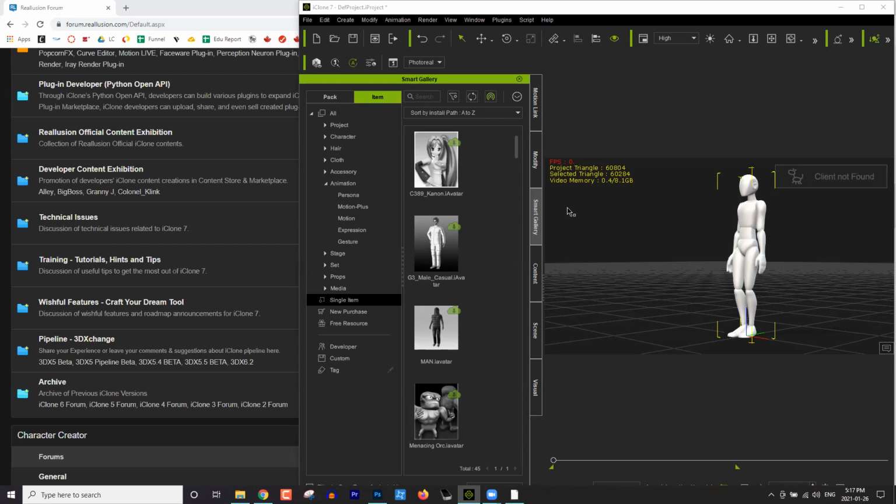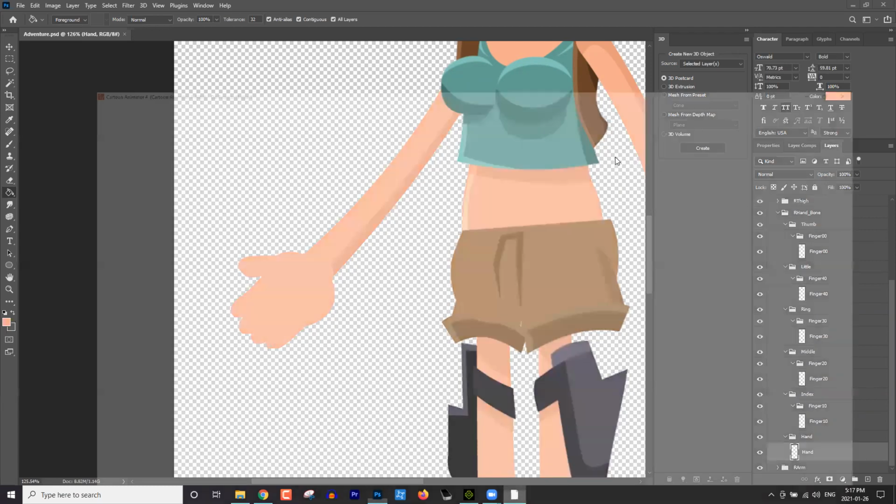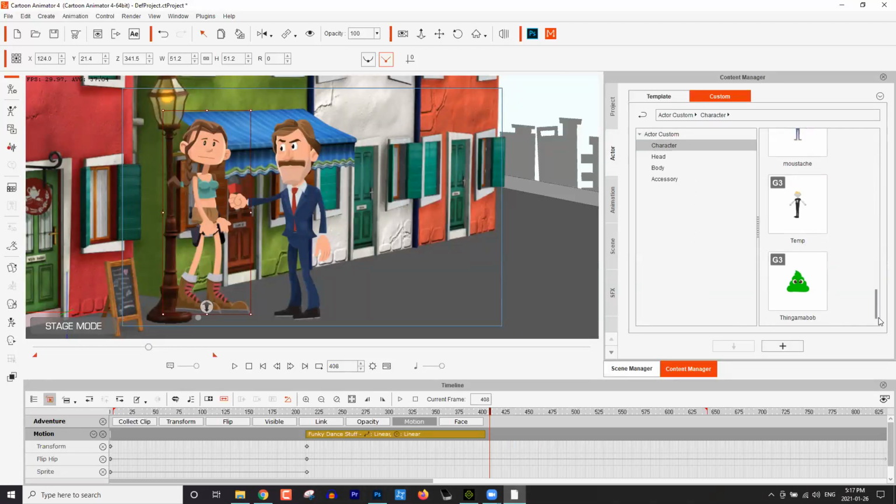Cliff asks, when you were applying color to the hand parts, you said to be sure not to, I missed what you said. Oh yeah, be sure not to select this little item up here, all layers. If you select all layers and you fill, it's going to fill all of the layers in the hand, and that creates a duplicate hand on your character. I might have saved the character earlier and I can show you. Let's see if I saved the bad example. No, unfortunately not. But what it does is it just creates a duplicate hand, so it'll look like your character has two hands on the same limb, which is a little bit strange, obviously.